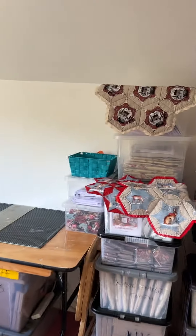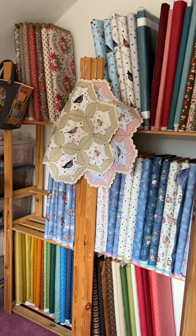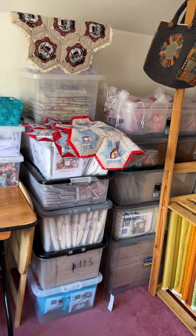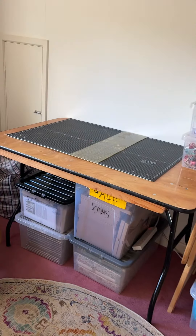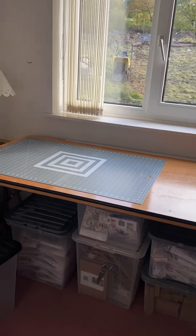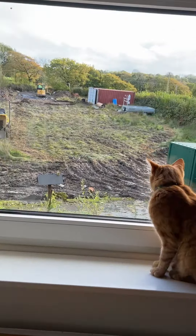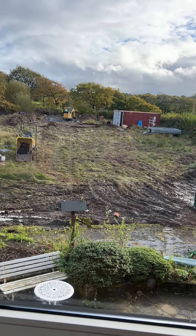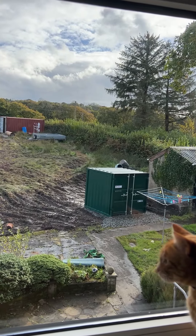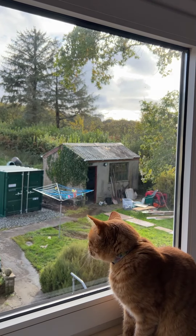Finally, I've got an office. Come in the door — this is supposed to be Evie's bedroom because it's got pink carpet. I bought a load of fabric back this morning. All the boxes I brought back are stuff I've had ready for Create and Craft for months, and I haven't been able to do it because I've got no Wi-Fi. Hello again, Charlie. We've got room to cut fabric and got a printer in here. And then you can see the mess outside — we're trying to build a track down from the lane to make it easy to get in. That green storage shed is for my spare boxes, and that little shed is going to be a workroom. Carwin started work on it today.